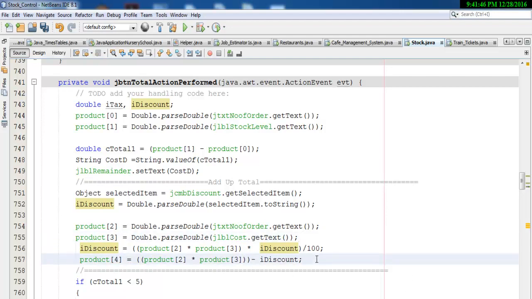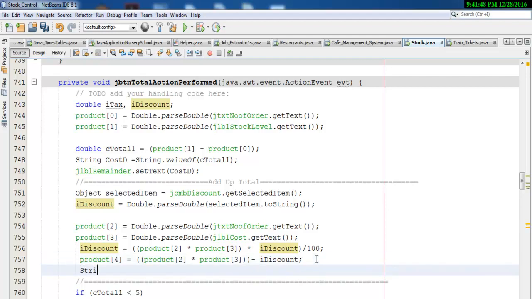Once that is done, the next thing we want to do is convert this to string.